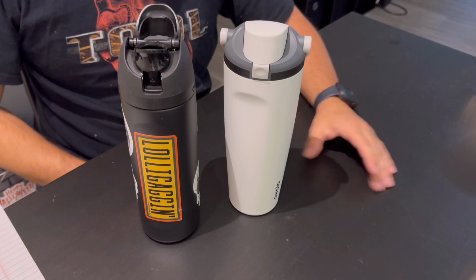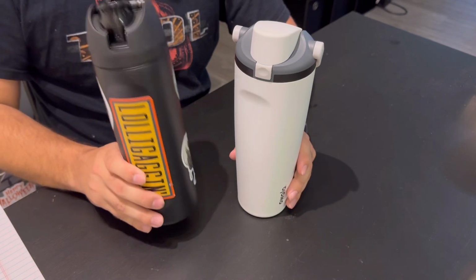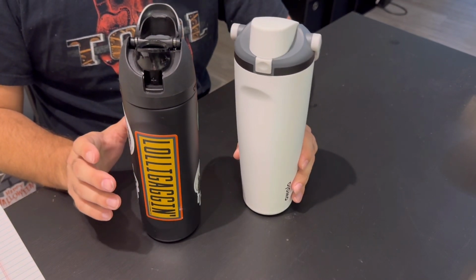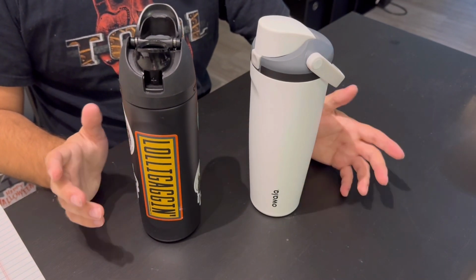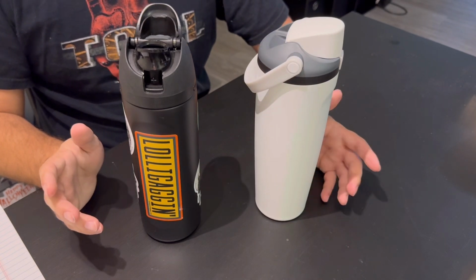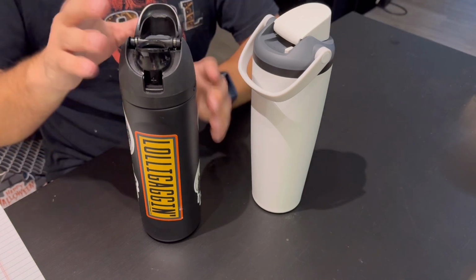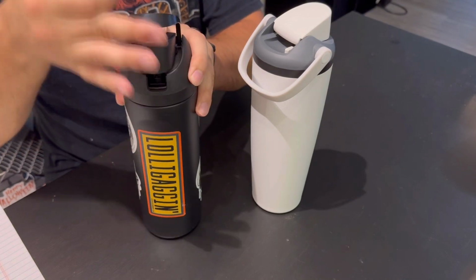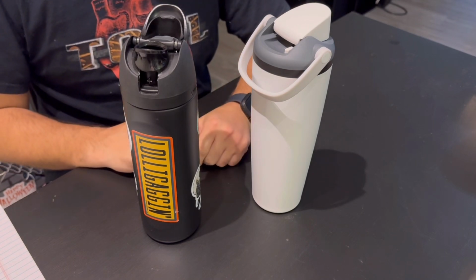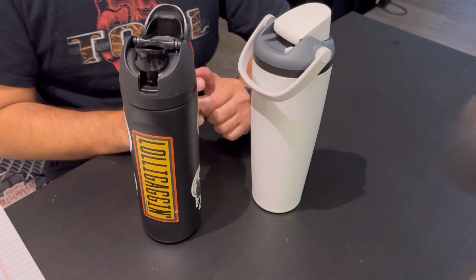Anyways, that's gonna be it for this video, guys. If you've seen the differences and you think the FreeSip Sway is the right bottle for you, I definitely could see it, especially for people using their Owalas in backpacks where it's gonna be thrown around. This new lock is a lot better, a lot more secure than the handle that could have been bumped up or more easily unlocked, leading to possible leaks and destroying whatever is around it.